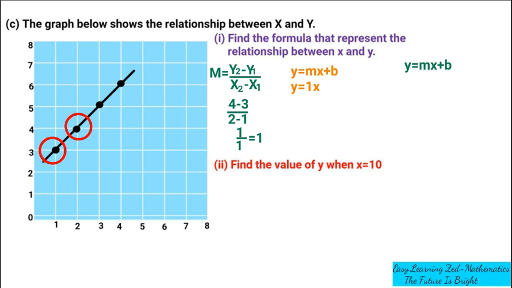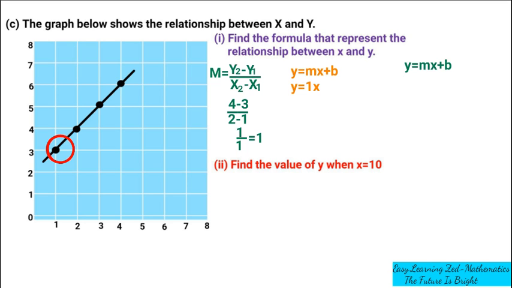So what is the value of y? We're going to come back to the graph and get one point here. You can get any point among these 4 points, but for me I'm going to get the smallest. And you viewers, when you're solving such a question, get the point with the smaller numbers as coordinates. They are easier to multiply. If you get points that have bigger numbers, it's going to be difficult, because you're going to be dealing with bigger numbers.